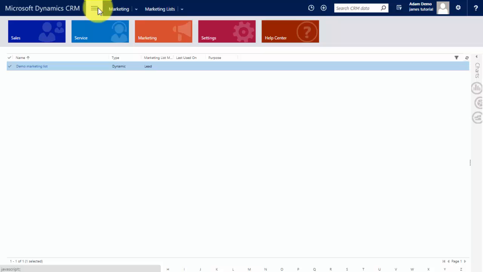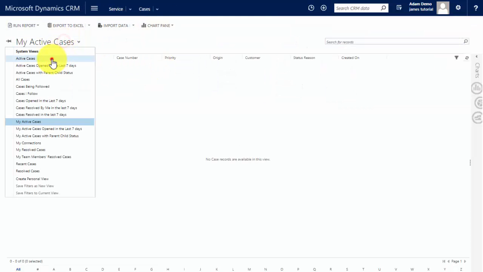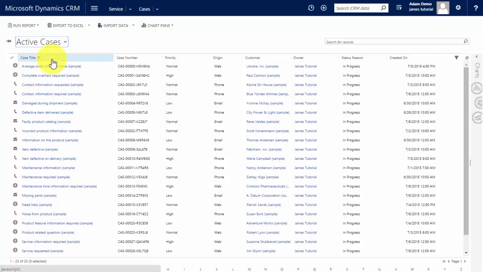So let's go and have a look at the cases. And we can see in the active cases view, Adam can see all of the cases that are in the system. But what he does not have is in the toolbar an option to create a new case. So we can see that the security roles applied to Adam do meet the requirements. So he can create a quick campaign, he can view a list of cases, but he cannot create a new one. So let's move on and look at Ewan.